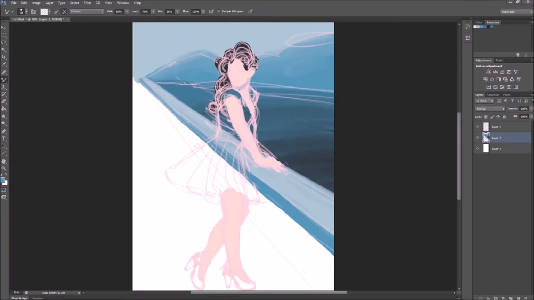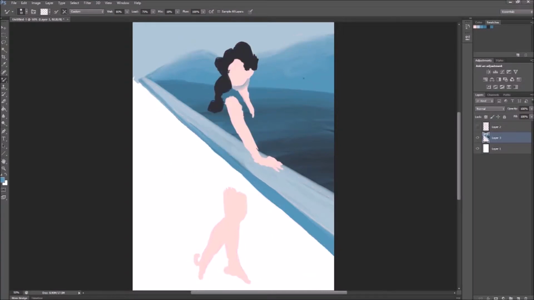Going in with this blue and blending it into the skin tone was really interesting because I'm not sure I would usually use such a blue color. I definitely wouldn't go gray, of course, but on the skin tone it really almost makes the character look very pale or dead. So I don't know, I really like how it ended up turning out. It really complements the rest of the drawing.